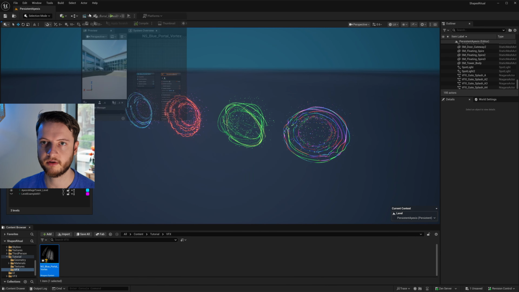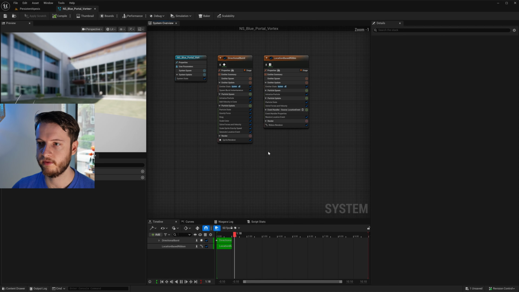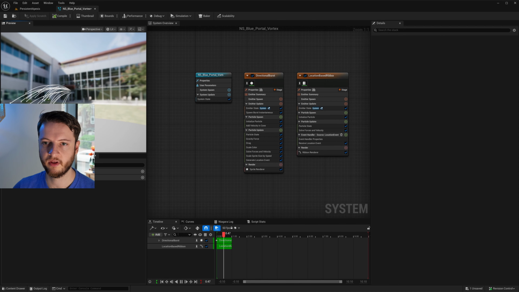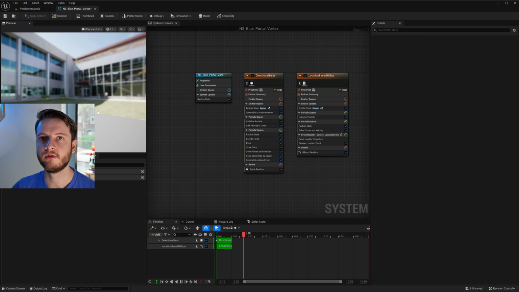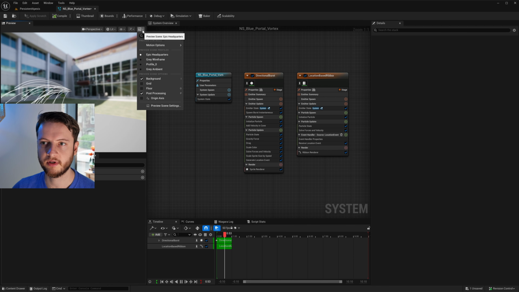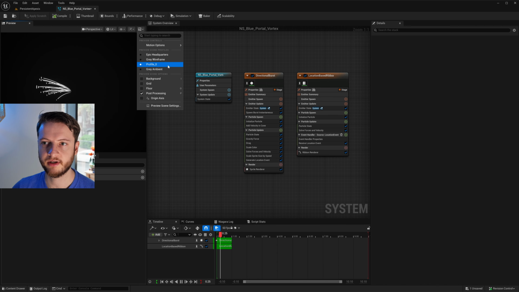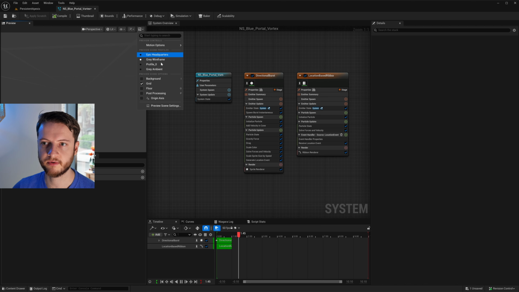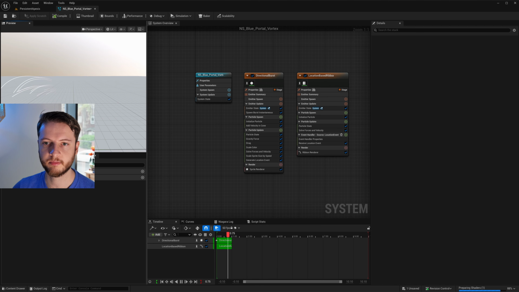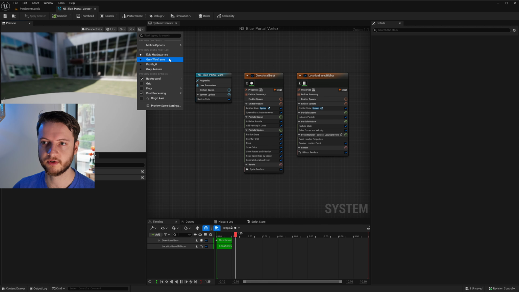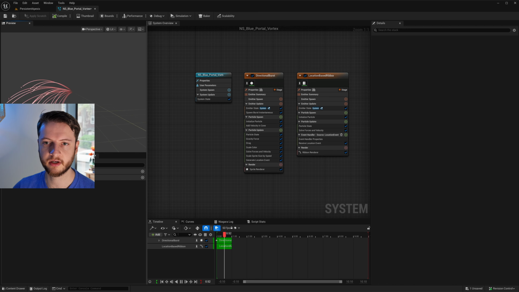So we have it on screen right here. Let's expand it. And let's see, where shall we start? First off, something that I like changing when I'm doing Niagara work is here. I want to change my background by clicking this up here. And from the previous scene profiles, I have some custom ones like this one that turns it black. I'm not sure you would have that, but you should have gray wireframe, for example, and gray ambient, especially if you're on these newer versions. So click here, change from Epic headquarters to gray wireframe, because this way we can actually see a bit better what is going on. Cool.